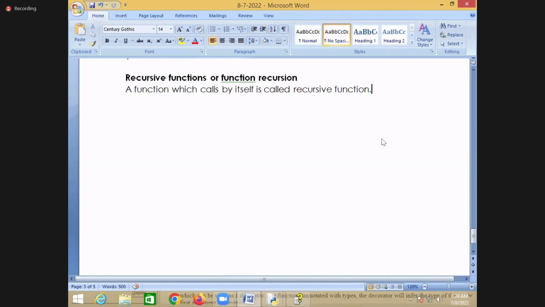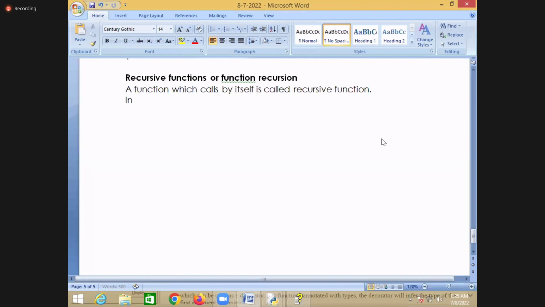In this, calling function and called function both are same.